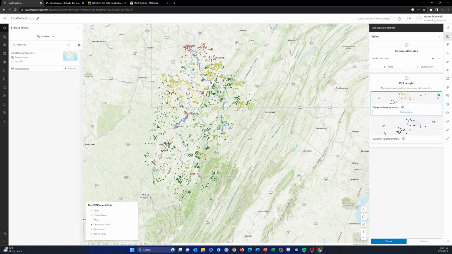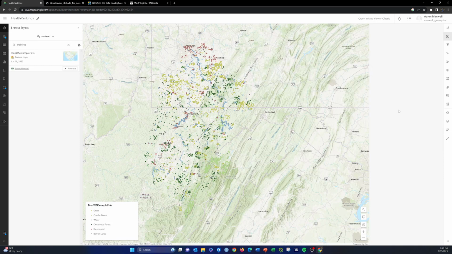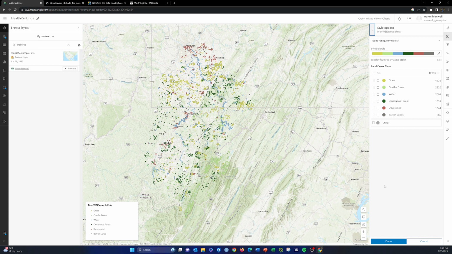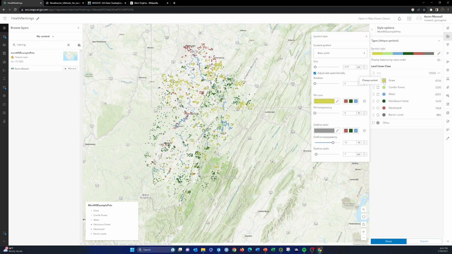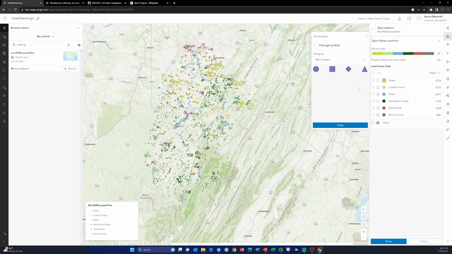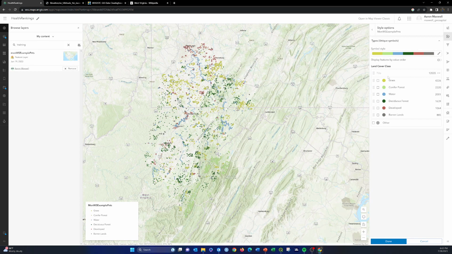And done. Right, so there I've added a field, picked a type of symbology, and then once I had that, I went in and edited the symbols that I want to use. In this case, it was just color. Note that there are some other things you can do. Right now it's just a basic symbol, but you could change it to another shape. There's a bunch of preset symbols here that you could use. Note that some of the symbols are more raster-based and some are more vector-based, so if you go to vector symbols, those are vector graphics. There are lots of options there for the types of symbols that you can apply. We'll just leave these as dots because that makes sense for this use case.